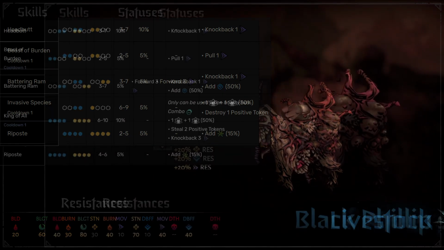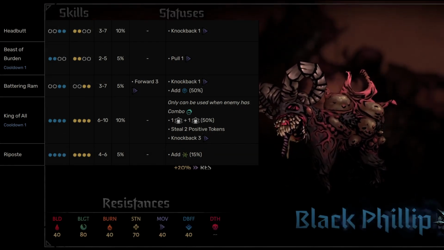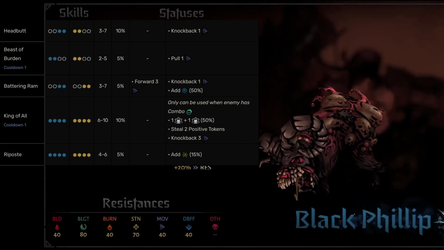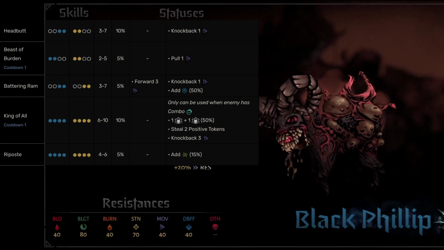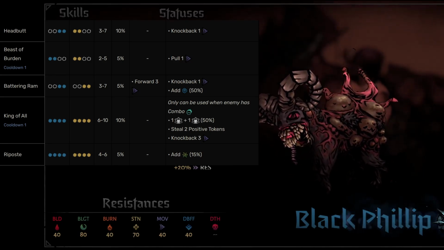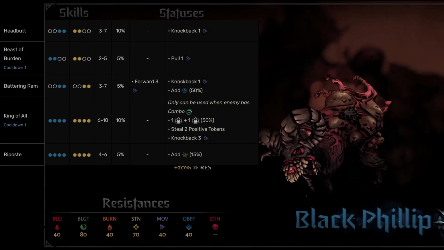It also has a riposte, activated by the Maid, that deals 2 to 5 damage and a 15% chance of disease. Black Phillip is the elite version of the Livestock. They have 20 HP, a slightly stronger resist profile, and no DBR. They spawn with 3 fodder and have 2 actions per round. They retain Headbutt, Beast of Burden, and Battering Ram, all with the same damage and effects as the Livestock.